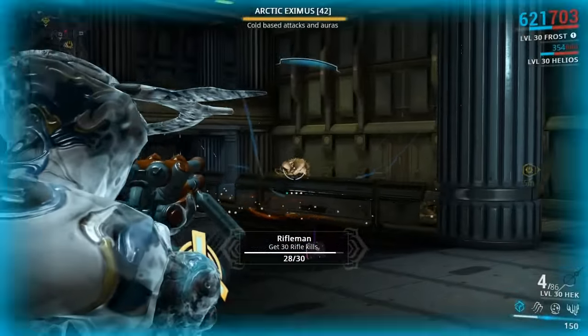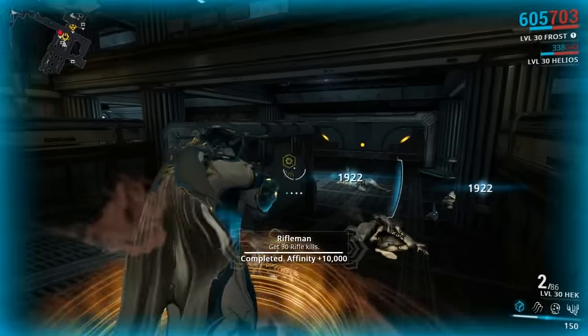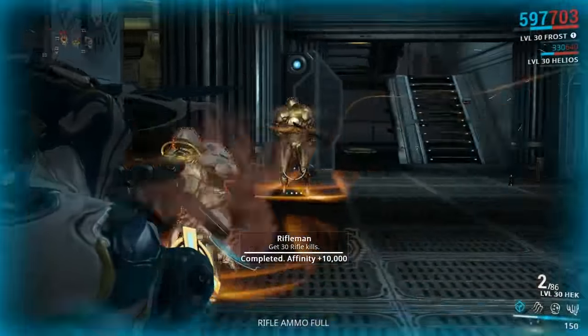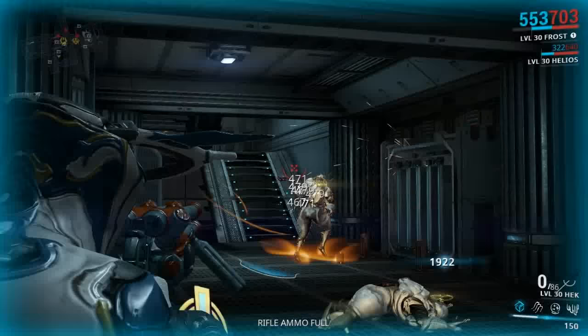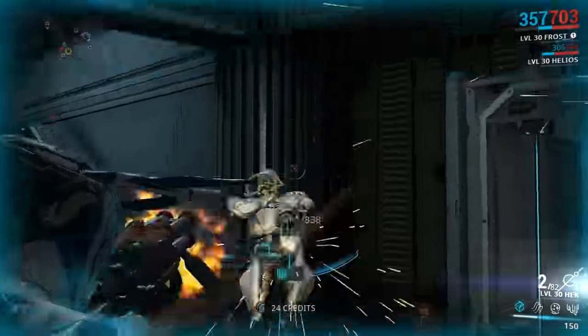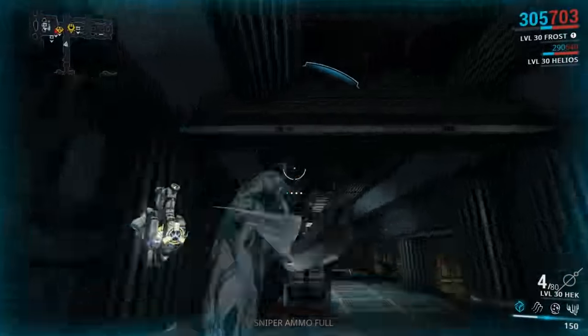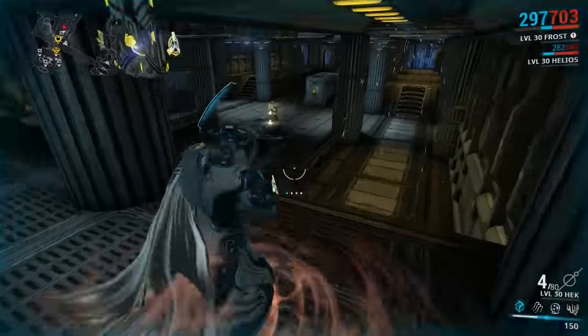What kind of level are these? 42. One shot. One shot. Actually, I think, yep, I took two out at once there. Can I do it again? Ah, he moved. Now, the only problem with this comes down to your own aim. As you can see, the biggest problem there was me. I missed the rounds.